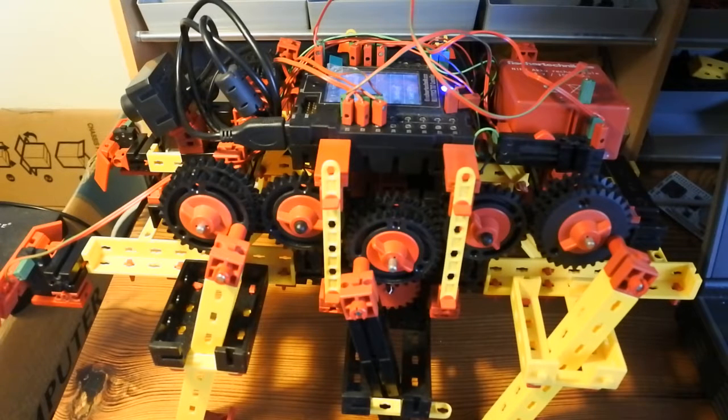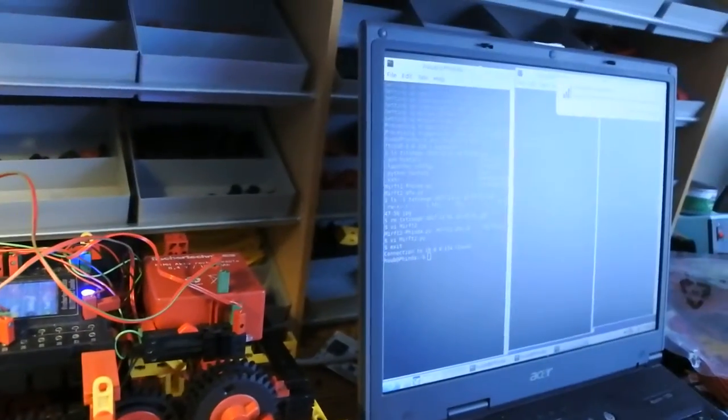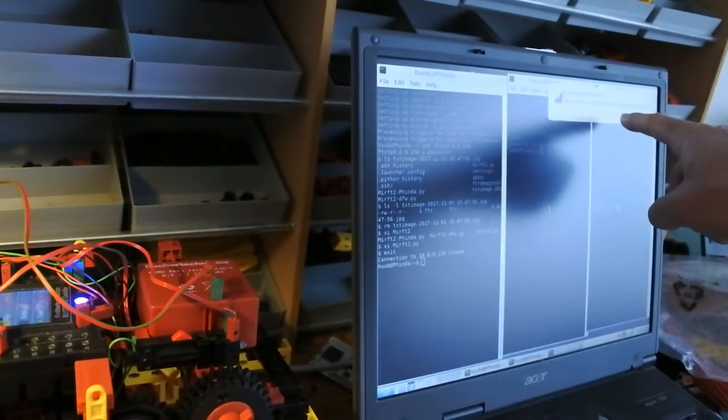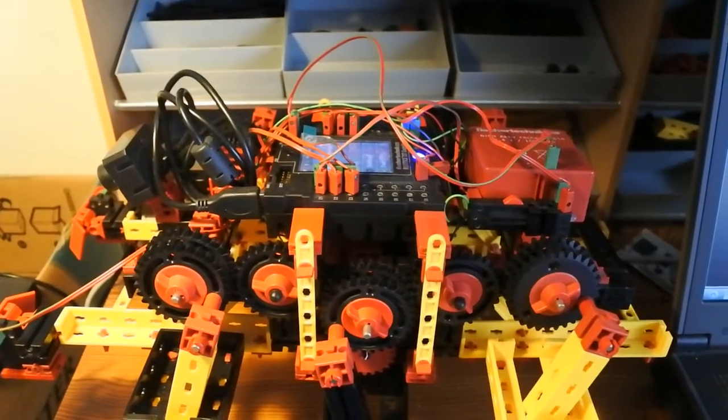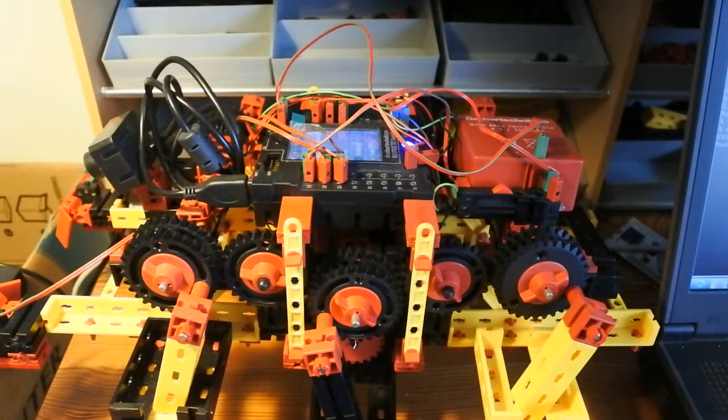I have to enable Wi-Fi on the laptop, and here in the corner it says now connected, and I'm connected here now, which is good.